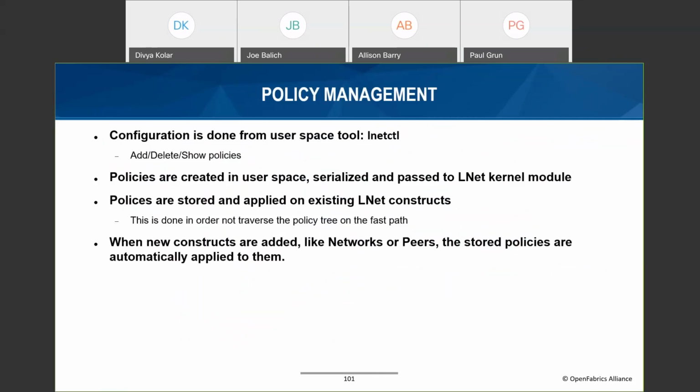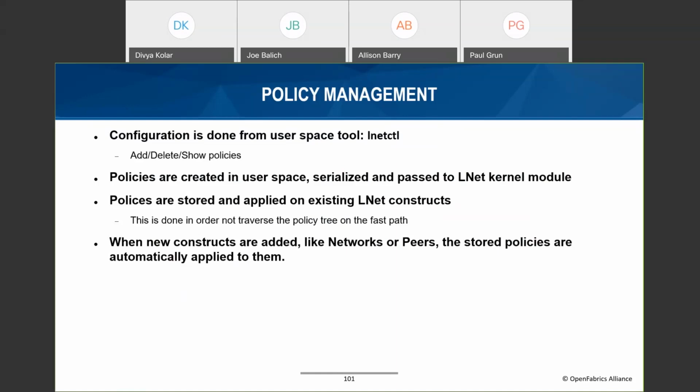Rather, we program the rules into LNet's data structures such that the selection algorithm can make decisions based on them without having to look up the policies. When a rule is added or deleted, it's done on the slow path, and the LNet data structures are updated accordingly. When new peers or interfaces are added on demand, the policies stored in the kernel are traversed and applied on the new data structure.